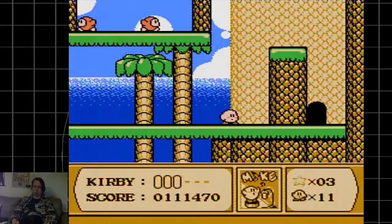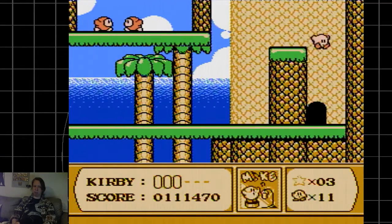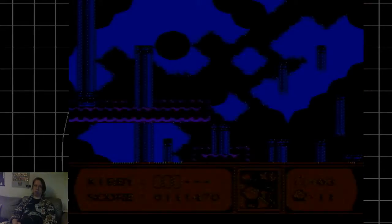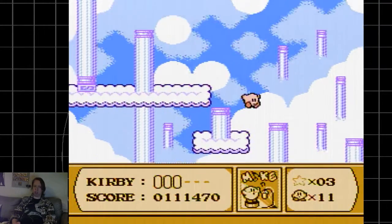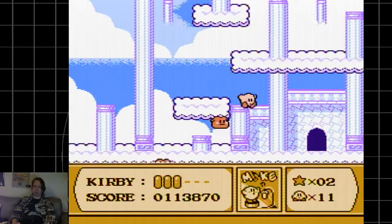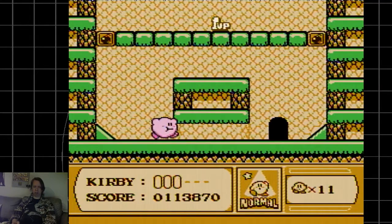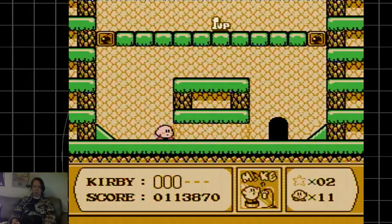So what's your power? Oh, it's the mic. I think that's a different image compared to the English version. There's probably a spot breaker. Yeah. Damn it, I kept the mic.